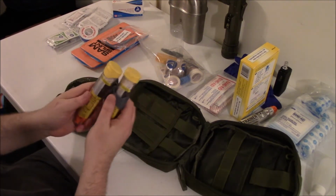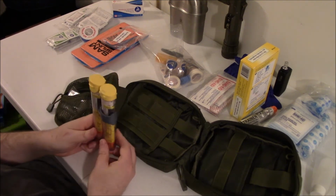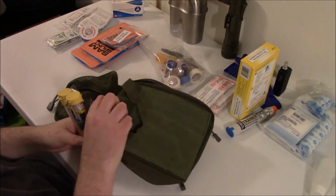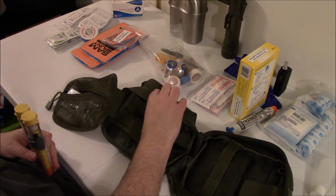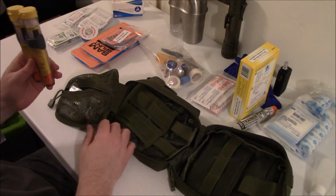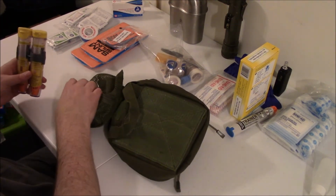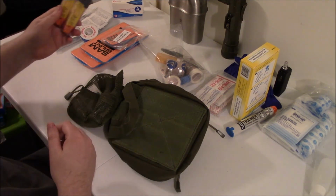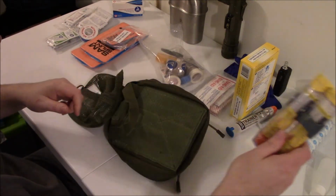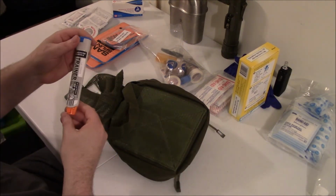So I definitely need these. And I saw some Molle pouches for these, kind of like this, but different. So I need to get those because I want these on the outside of the pack. I want those to be at the ready. So we'll put those over here somewhere. And if you don't know how to use an EpiPen, here's the trainer.